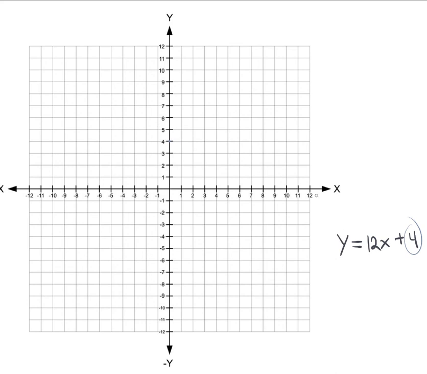And I have to go up 12 and over 1. Well, as you can see, I can't go up 12 and over 1. So I can go down 12, though, and to the left 1. So I'm going to go 1, 2, 3, 4, 5, 6, 7, 8, 9, 10, 11, 12. And once again, I'm just doing the reverse of this, or the opposite of this. And I'm going to go over to the left 1 in this case.